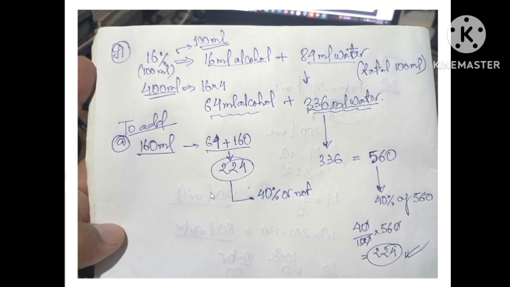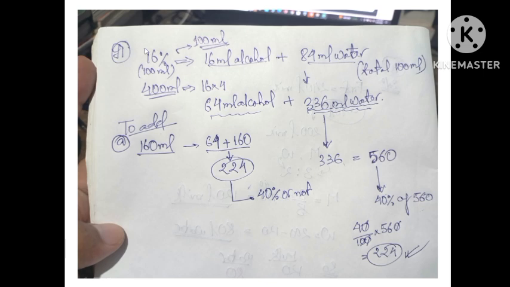Here I have done only option A, I have got the answer, so I'm not doing the rest of them. But in an exam, if option A is not giving you the answer, you have to go to option B, and then you have to go to options C and D. That is the trial and error method.